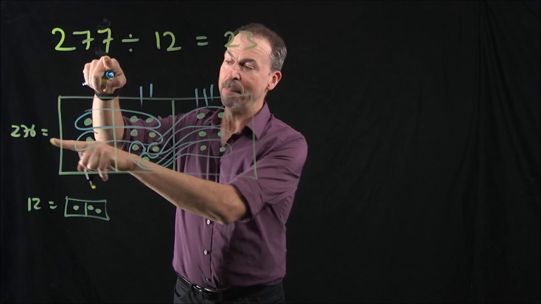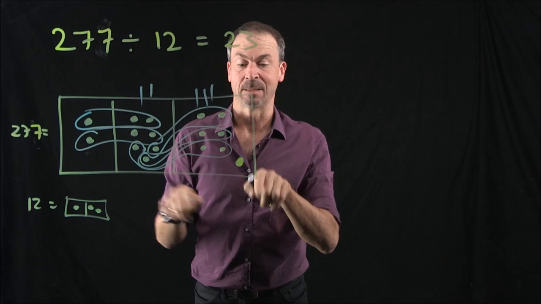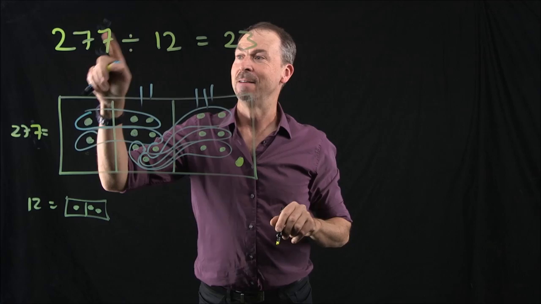Okay, well our picture wouldn't be this anymore, it would be now a picture of 277, which is two dots, seven dots, and one extra dot yonder. We'll still go ahead looking for groups of 12, and we'll see exactly this, but we see this one extra dot. How do we interpret that one extra dot?